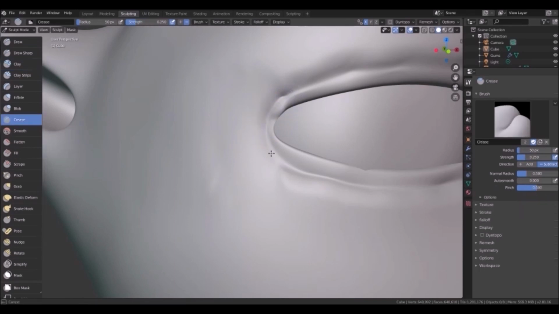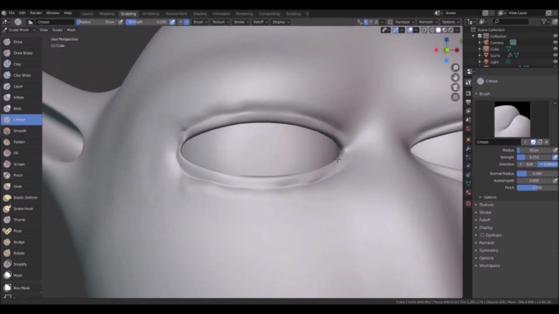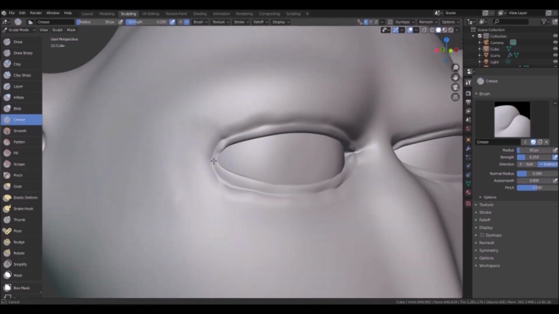Maybe I'll just put a ring around the eye or something. Yeah, something like that might work. Let's try to make it look a little bit realistic still.